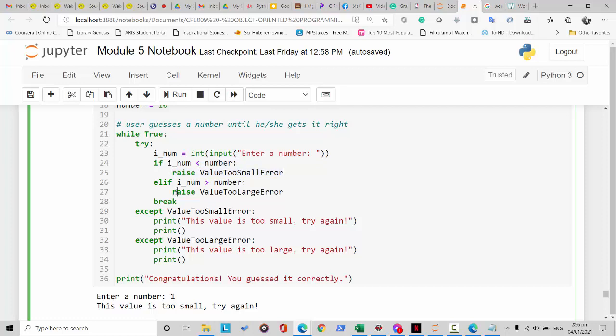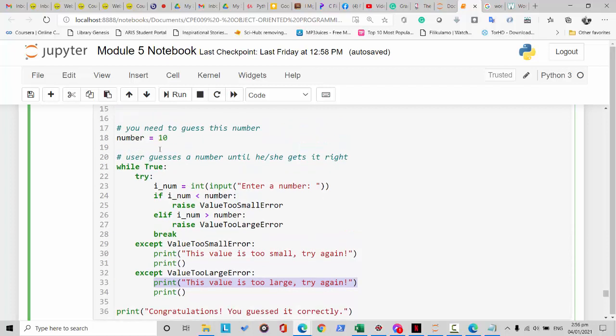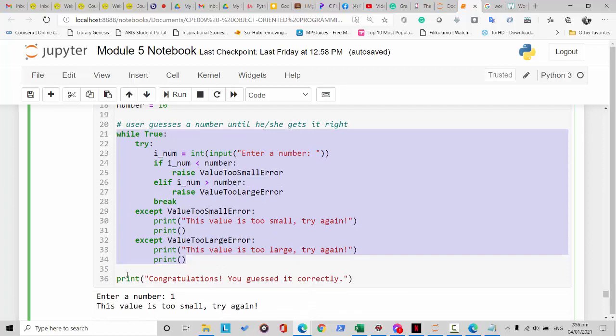And then if it is too large, value too large error, and then break. Now what will be the exact value too small error? It will print this value is too small, try again. And if the value is too large, it will print this value is too large. Okay, but if you print the correct number, this means this is already false, so this is true. Okay, nakuha natin yung tamang sagot, it will print congratulations, you guessed it correctly.